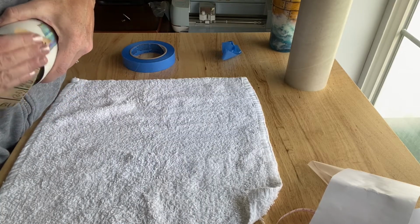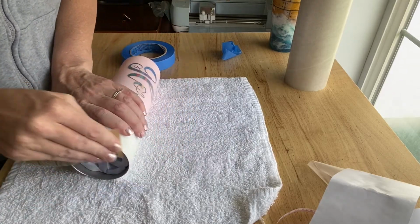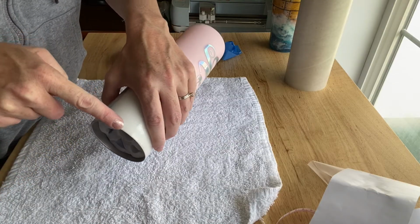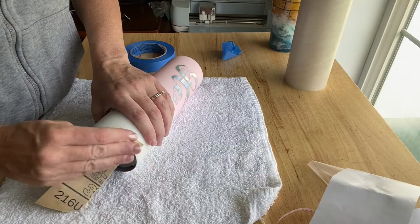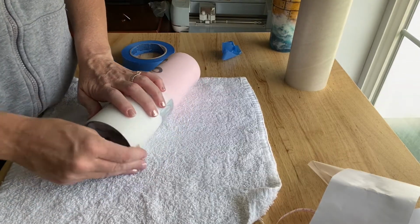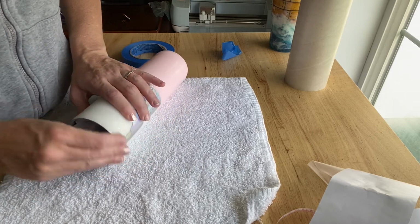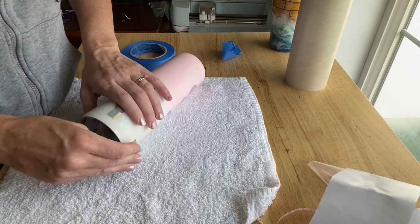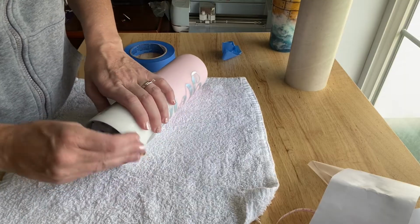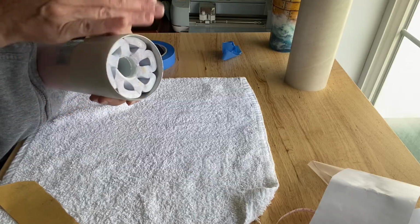So I'm just gonna quickly, with my hand. Now I'm not getting on the very, very top. I'm just getting on the side along the upper rim. It looks like I'm doing the top, but I'm not. If there is something on the top, I just peel it off with my X-Acto knife. That way I'm not getting a bunch of sanding marks where everybody's mouth is gonna go. Well, maybe not everybody's, but at least hers. If she's not using her straw, I suppose.